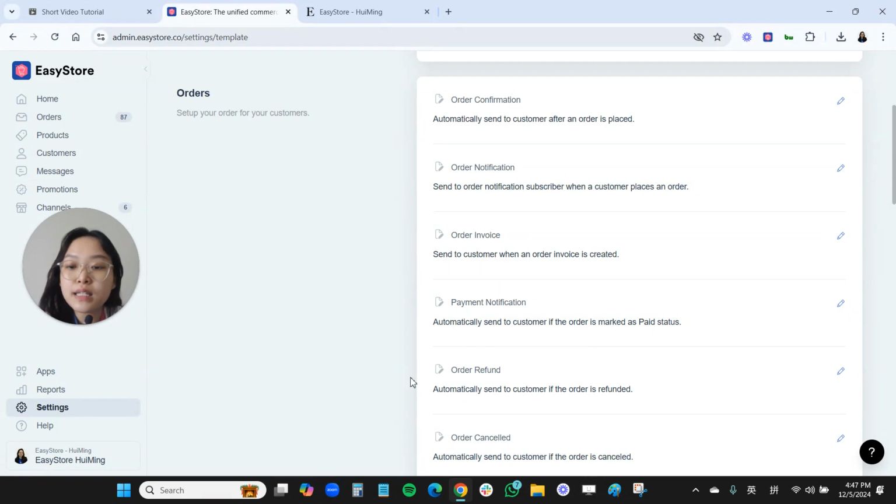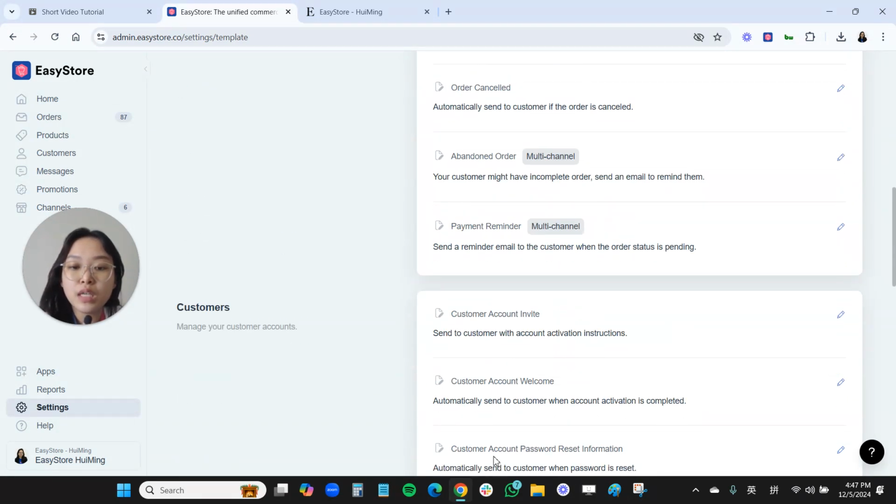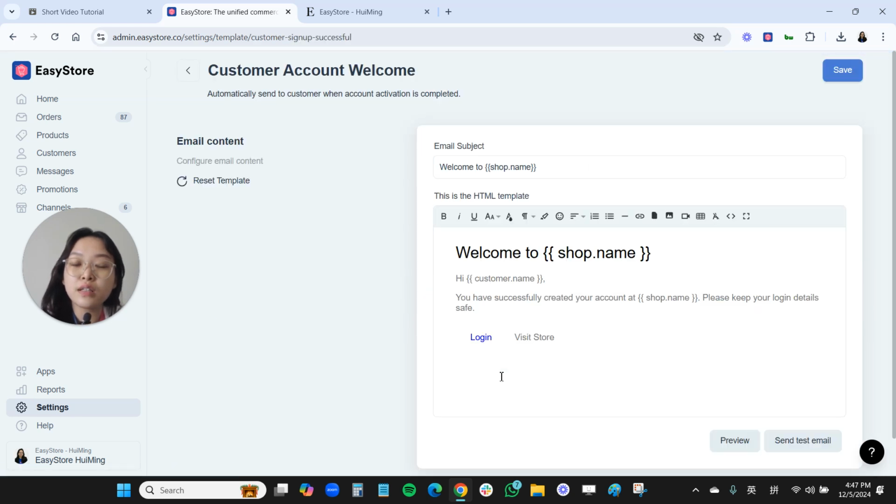Scroll down to the customers part where you see customer account welcome. Our system will send this email automatically to the customers when account activation is successful. Here for example, you can put redeem, maybe we give some extra space.